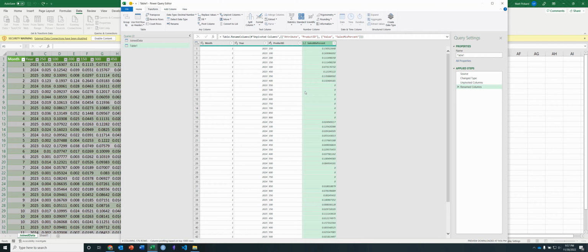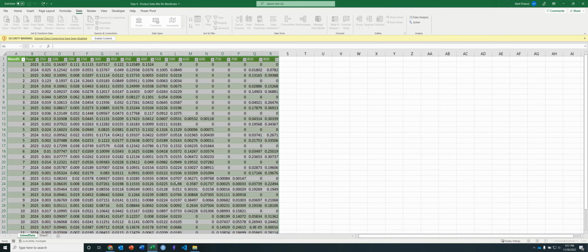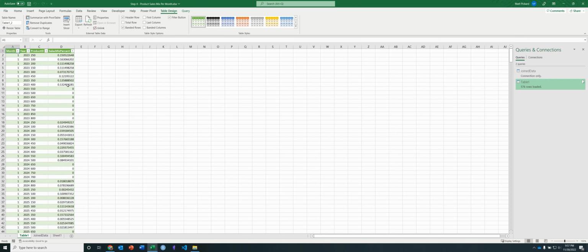There will just be a bunch of housekeeping items just so that we can get things to look prettier in Tableau. But for now, I'm going to go ahead and close and load that. Wait for it. There we go.